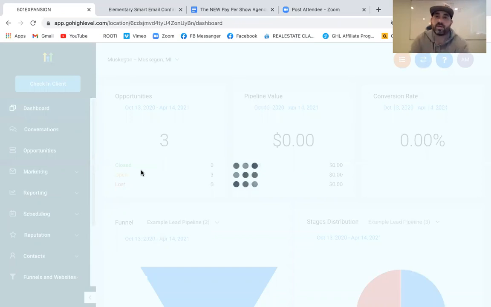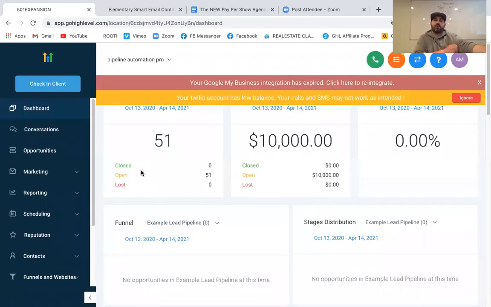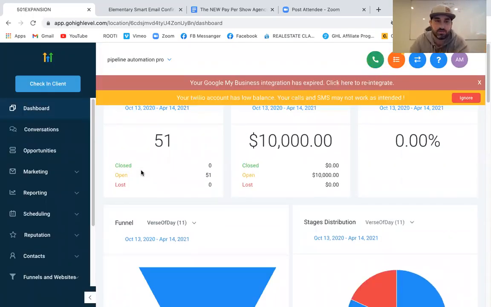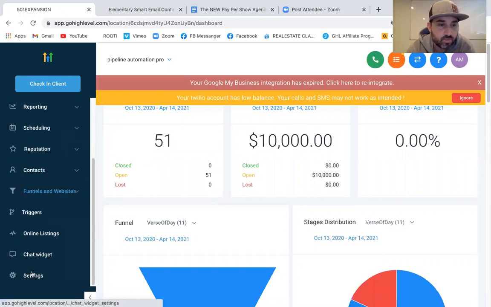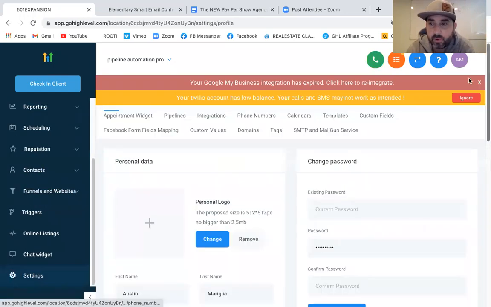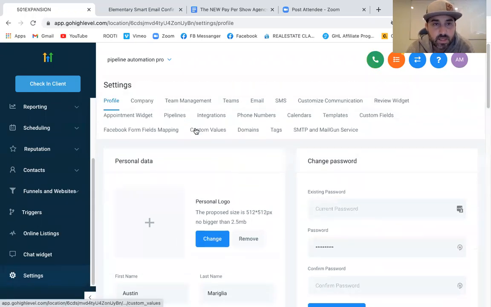Because I have people that have set appointments with me in different time zones, and when they're setting an appointment inside of one of the calendars... where are my calendars at? Here we go.